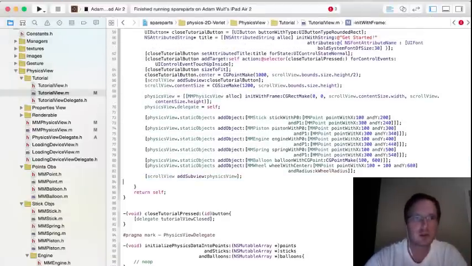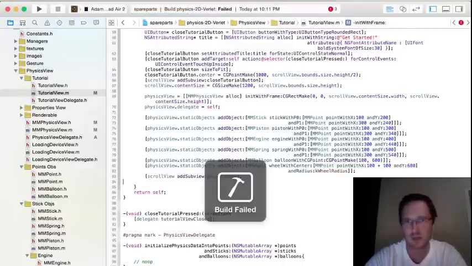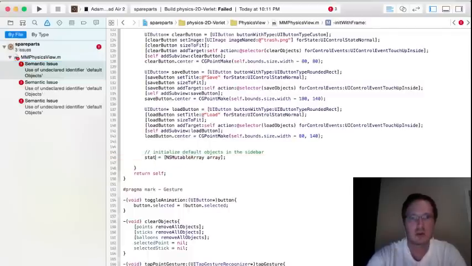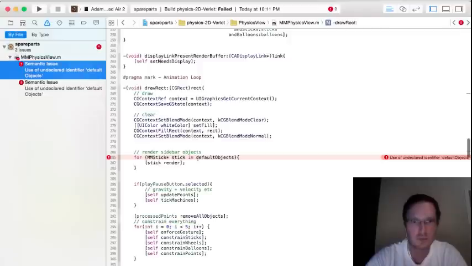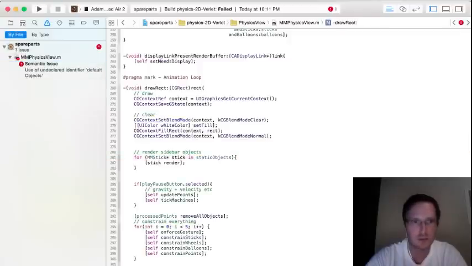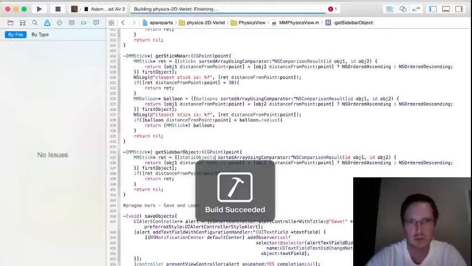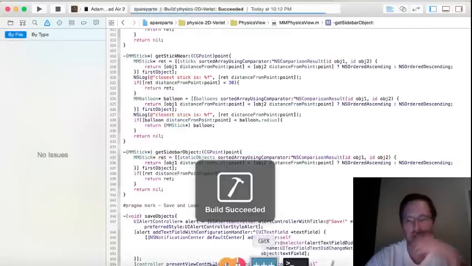So now our tutorial view should not have the box floating. It should only have some of the sidebar items. Apparently missed a few places in here. There we go. How do we look?